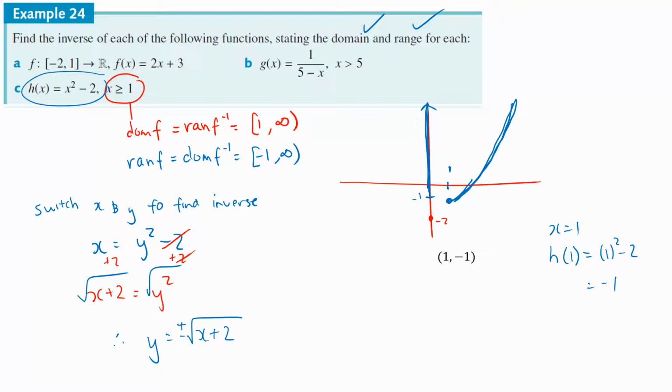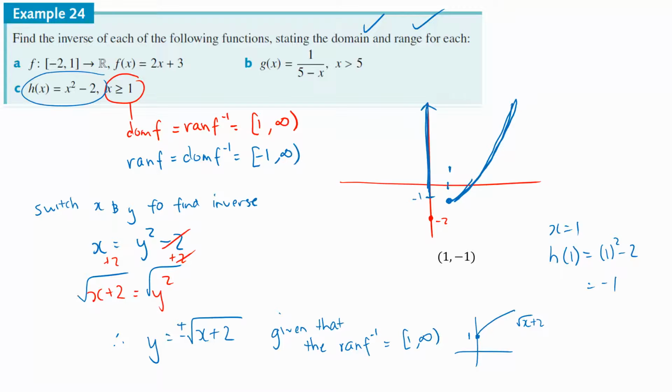Okay? And that's a tricky part, because in year 12 there was a test on that, and a lot of students missed out on that. Even though they got the range and the domain of the inverse correct, they didn't realize that it could have been plus or minus, and you have to choose the correct one. Okay, so given that the range of your inverse is equal to 1 to infinity, it makes sense that it has to be root of x plus 2. Whereas if it was from negative infinity up to 1, then you know it's the bottom half. Okay? And so that's from 1 to infinity.